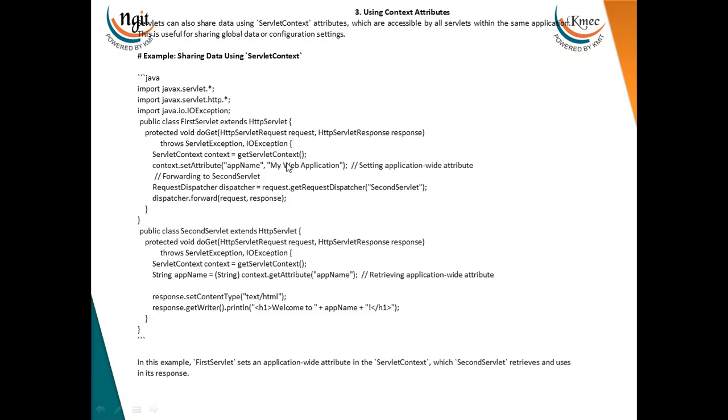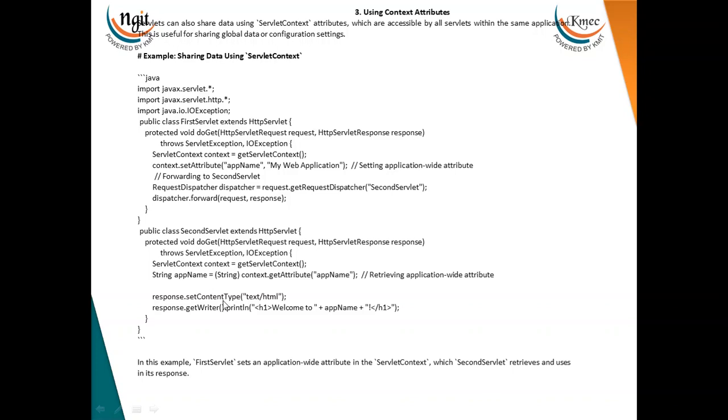We are trying to get the ServletContext object and setting the attribute appName, MyWebApplication, a web application-wide attribute, and it is forwarded to the second servlet using the RequestDispatcher interface. The request and response are being shared to the second servlet.